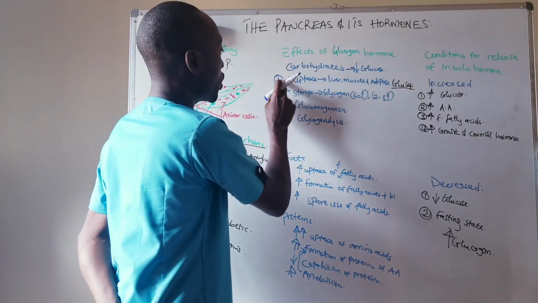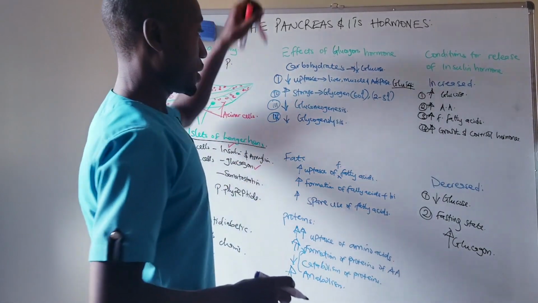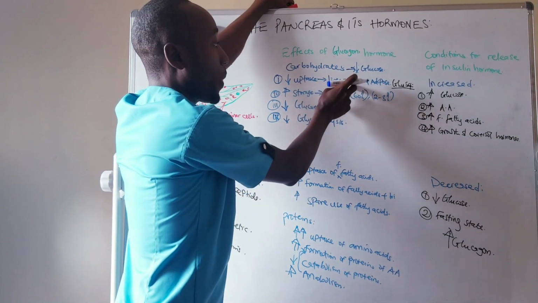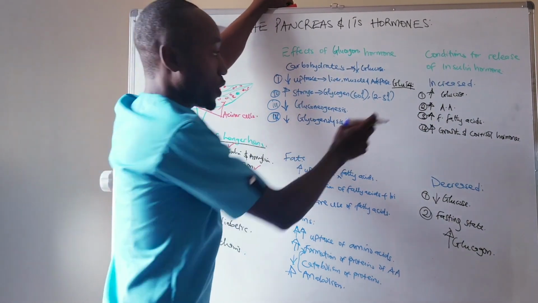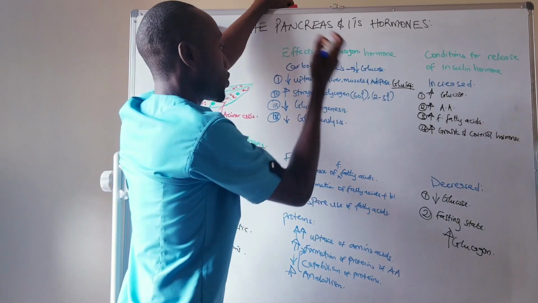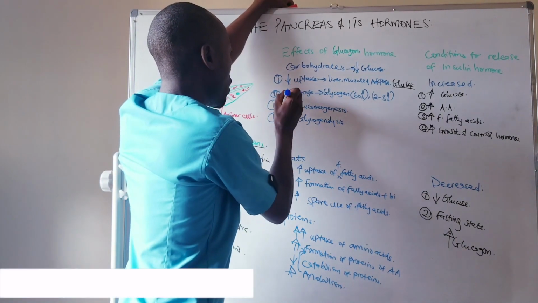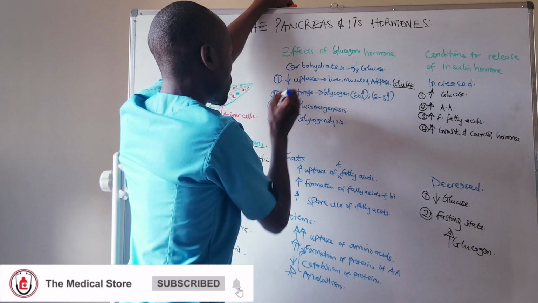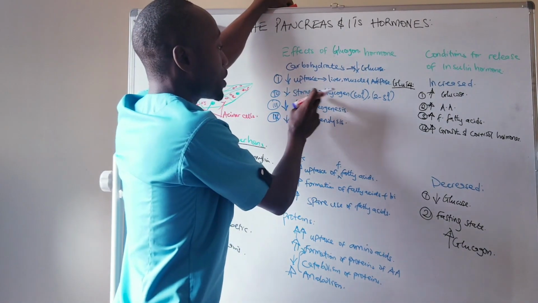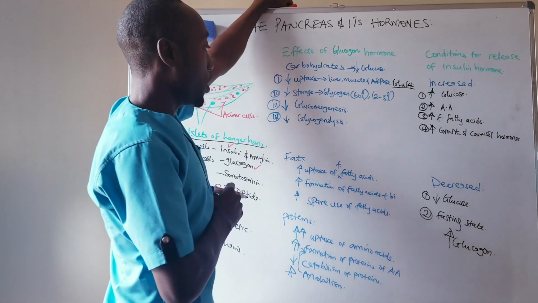One is that it is going to reduce the uptake. Okay, it is going to reduce the uptake of glucose into the liver, muscle, and adipose tissues through the GLUT4 that we already talked about. So when it decreases the uptake, glucose is going to increase in blood. Also, it is going to decrease the storage of glycogen into these different body organs.